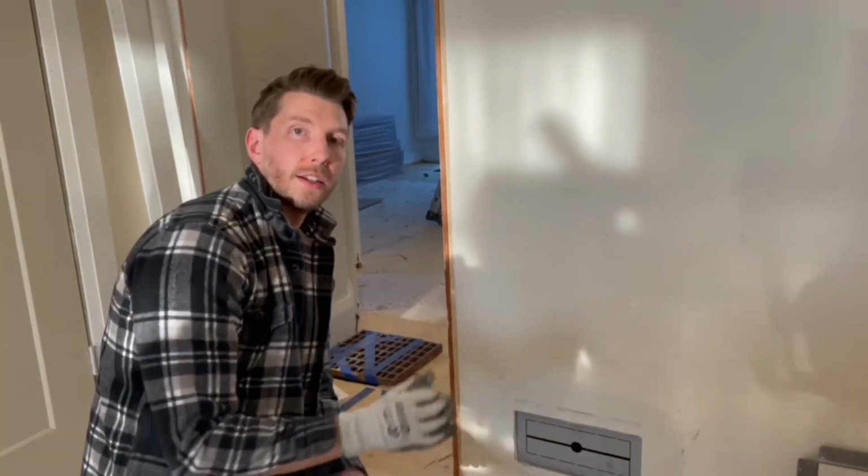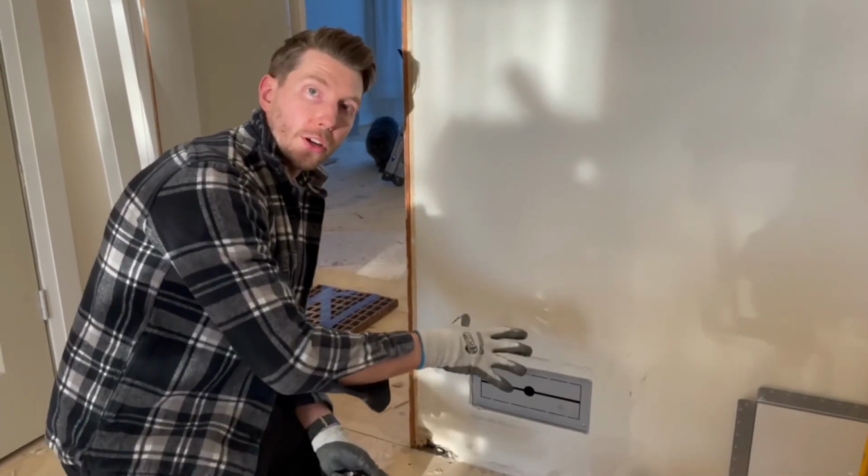So the first coat is done, it's taped, it's mudded. When that's dry, I'll put another coat on, then sand it.